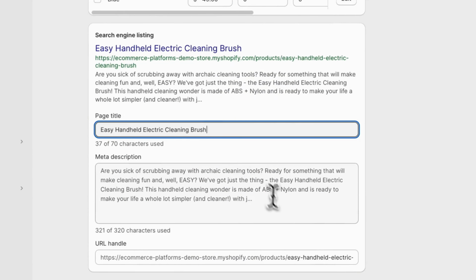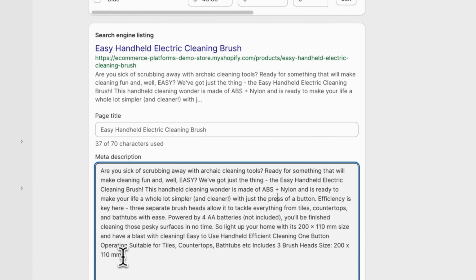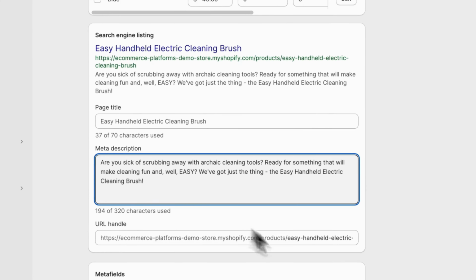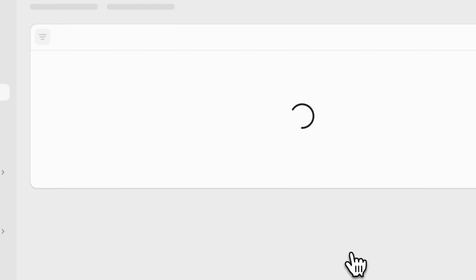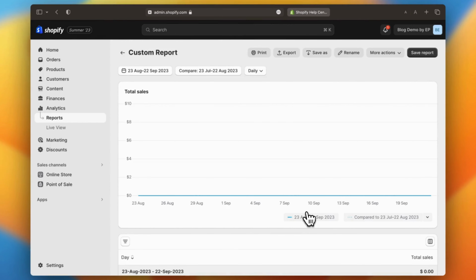edit the title tags, the meta descriptions, even the URLs for each product, which is great because it means that you can target specific keywords. Plus, you won't even need to worry about setting up Google Analytics if you don't want to. Shopify has its own inbuilt analytics platform, which allows you to track where customers are coming from and what they're doing on your website. However, when it comes to strong SEO features, I actually think BigCommerce takes this one.